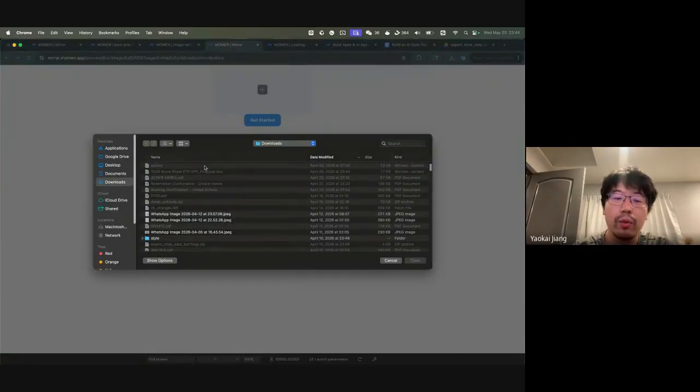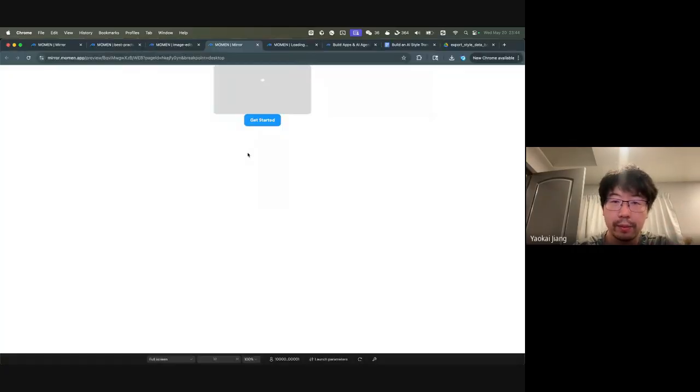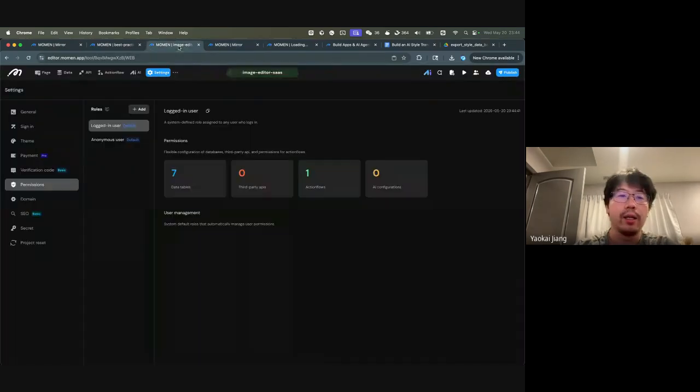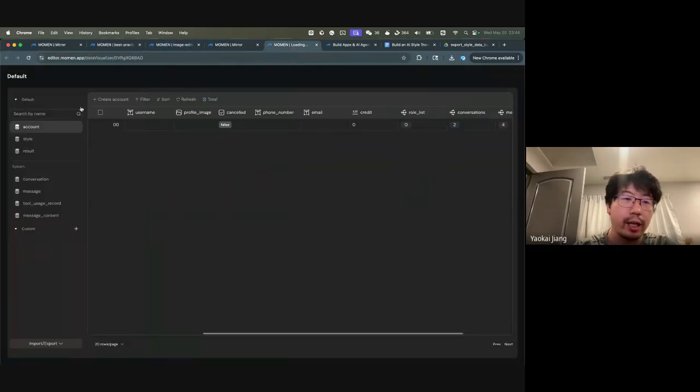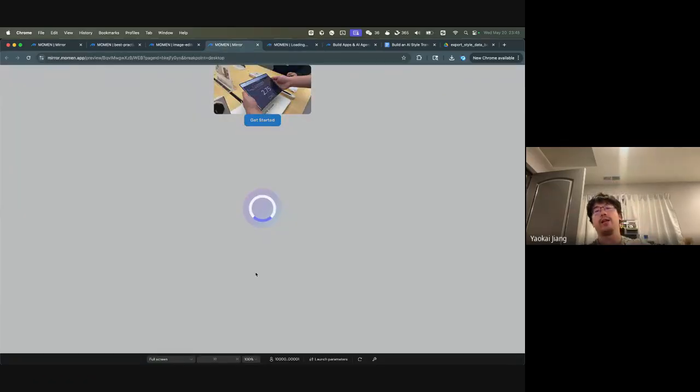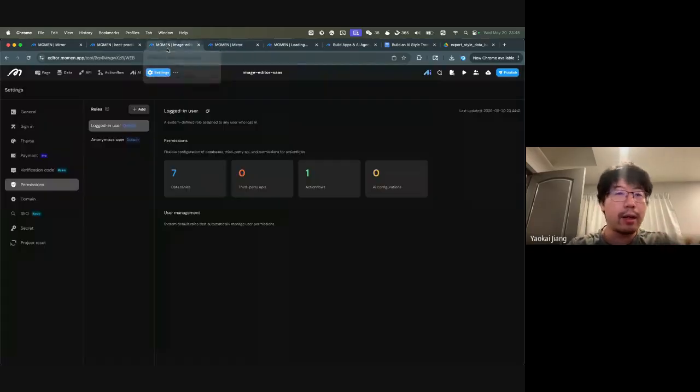Okay, so let's try it again. We should get an error. Yeah, same thing, no authority, right? Now, if we change the actual data of the account so that the credit is now 1, we should be able to run this. Okay, you can see this is evaluated at every time you run on the server. So there's no way a user can work around this. Okay, so now we already have created the paywall.